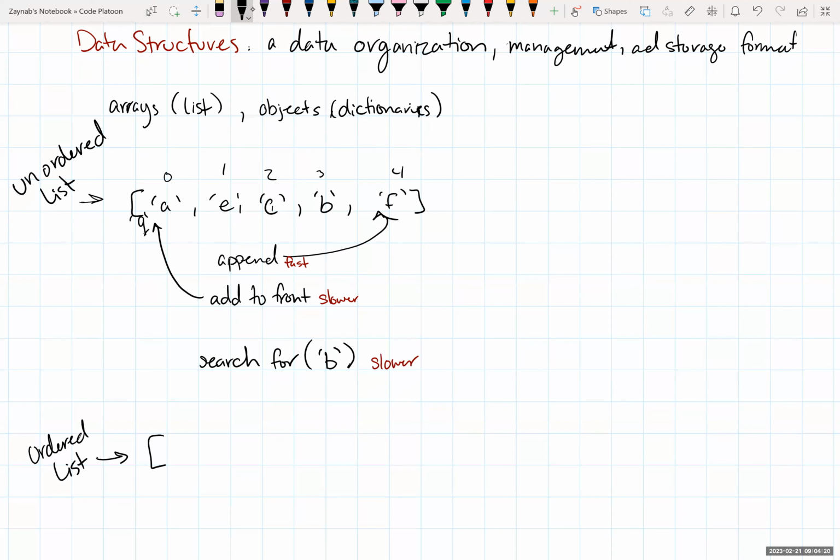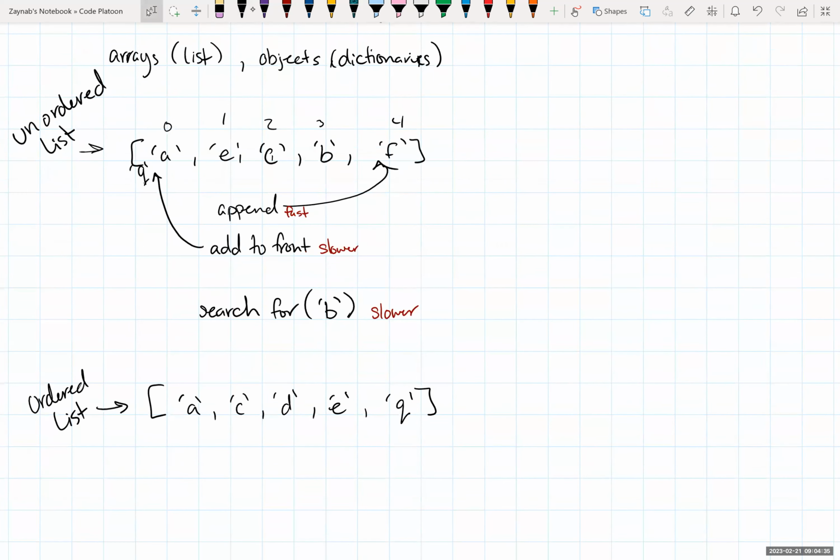So this ordered list. Okay, so for this one, let's say we want to add an item. If we want to add an item, and this is an ordered list, we probably want to keep it ordered.